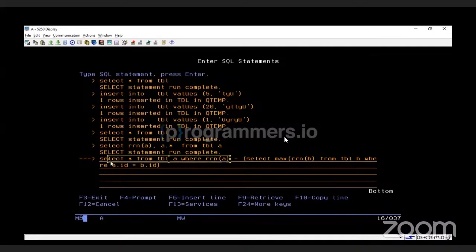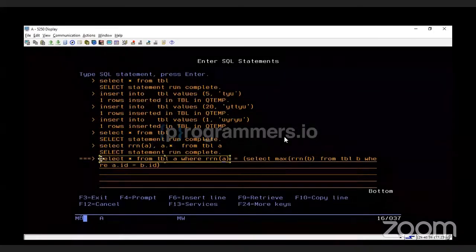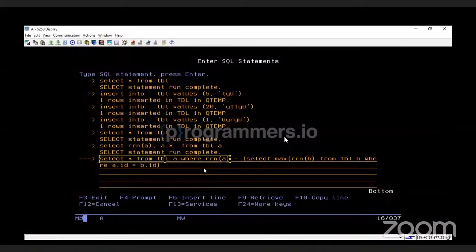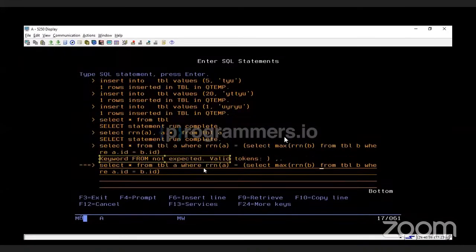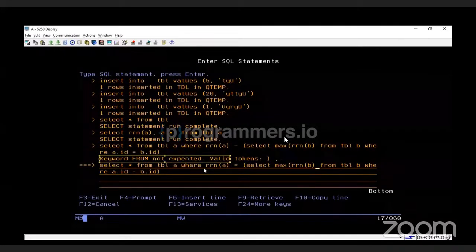And for that, if we try to run this query, select max... Okay, here one closing bracket is required.